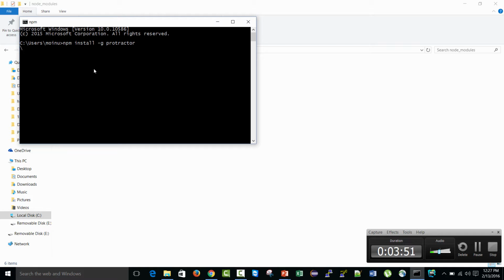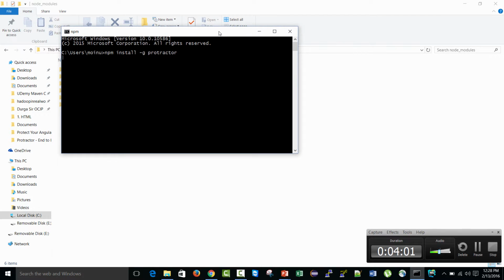In some cases you might get a couple of errors saying that Python is not installed. The reason it will throw Python not installed is because the Node.js build is run with the help of Python. So you have to download and install Python. You see the Node GYP, that is, generate your project.